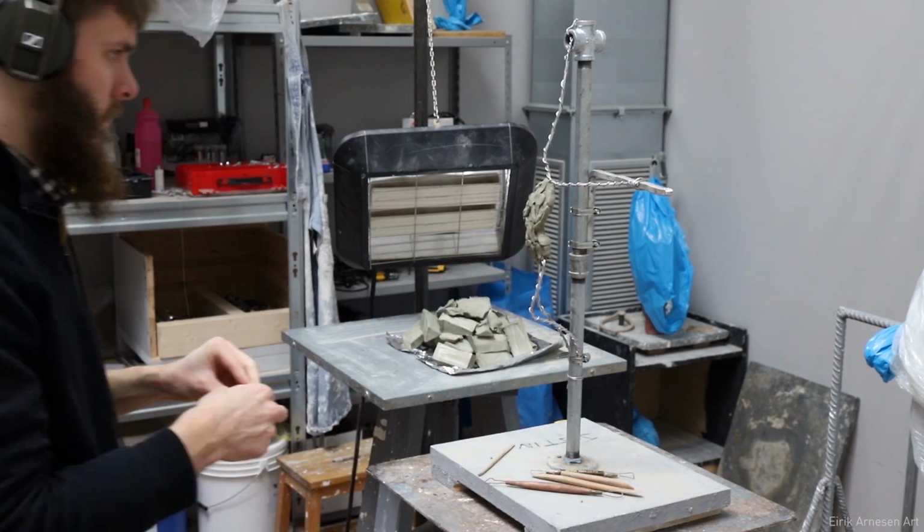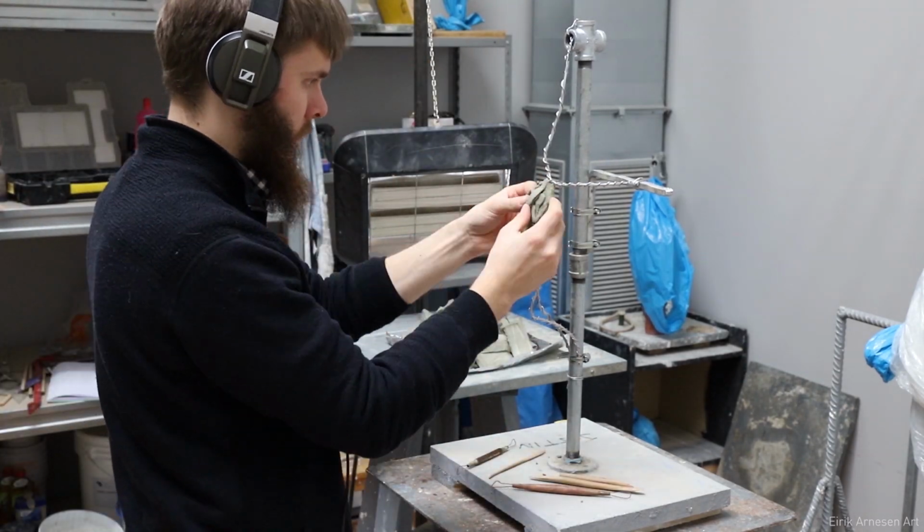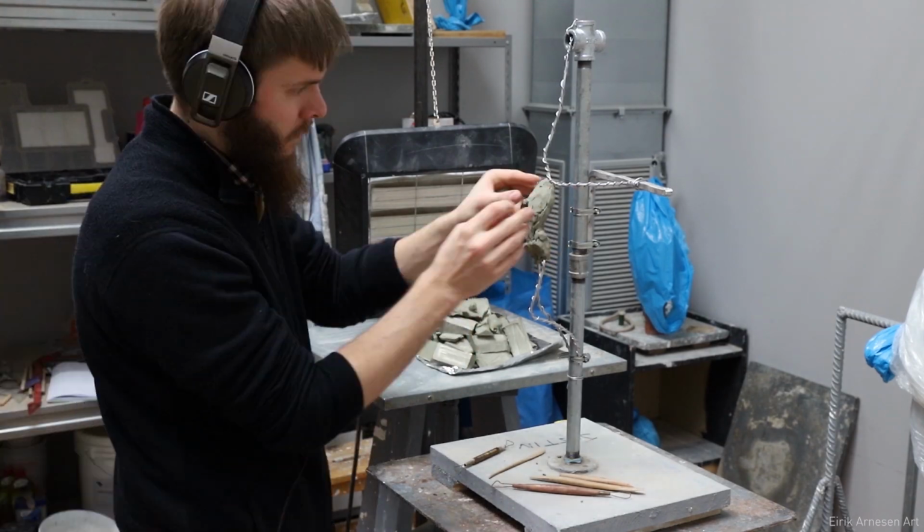So while we fly past the blocking in stage, I'll explain why we're getting started at such a furious pace in just a few moments.